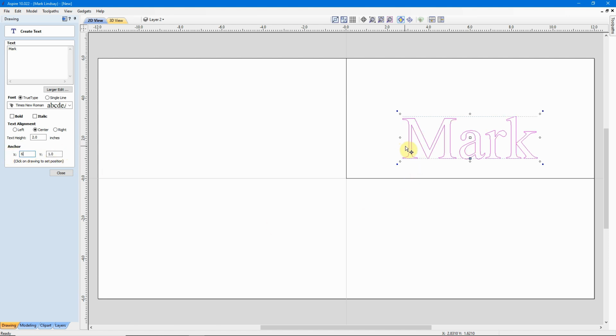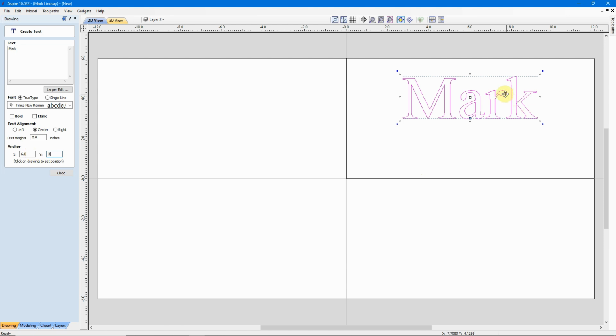And you see how the text moved over. And here it would be y3, but that doesn't place the text in the center. It places the anchor point in the center. You can see up here by this white square, that's the center of my text.